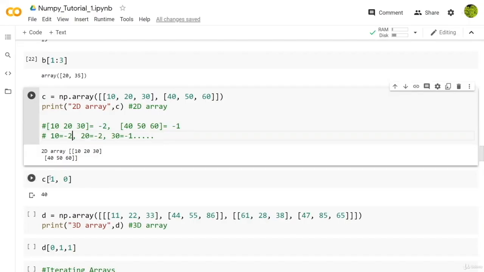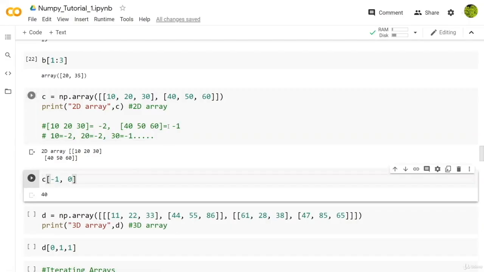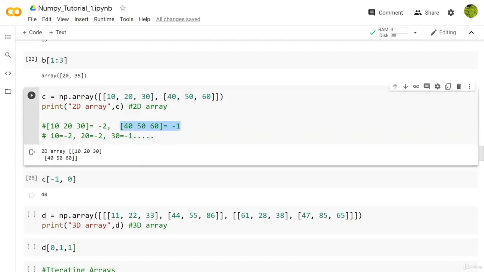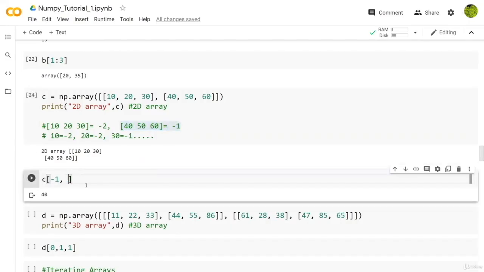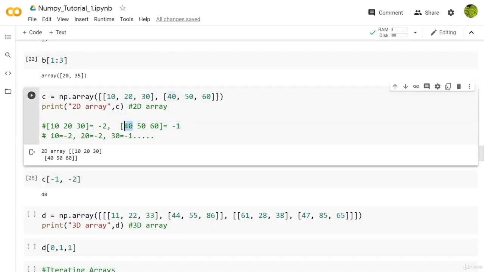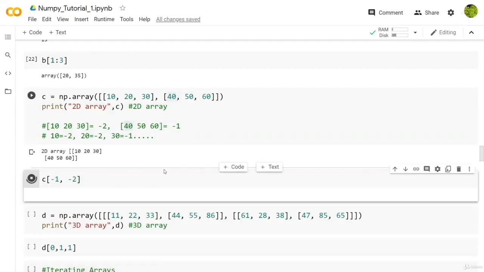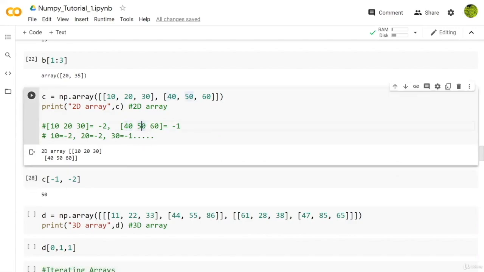So when you write -1, the second one will be selected, and inside that if you write -2, 40 will be selected. Okay, great. Then -1, -2 selects 50. 40 is at -3.